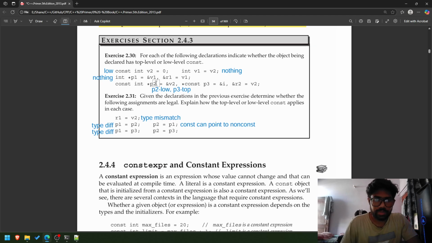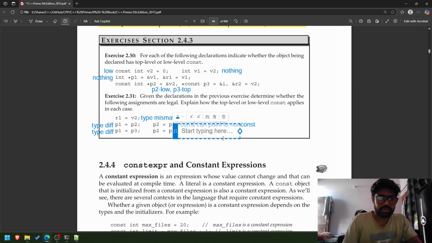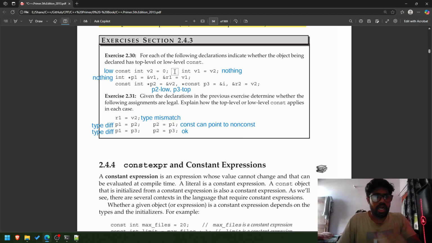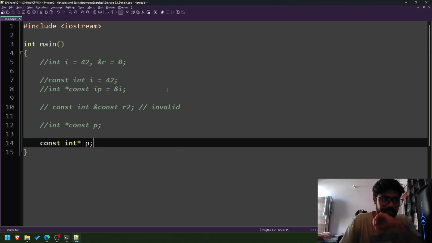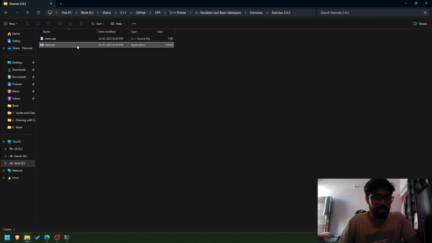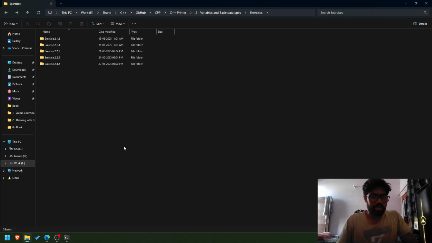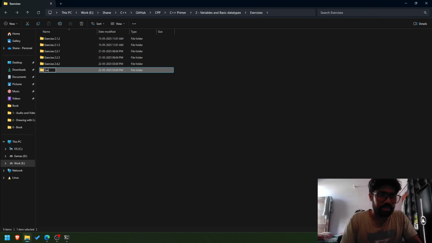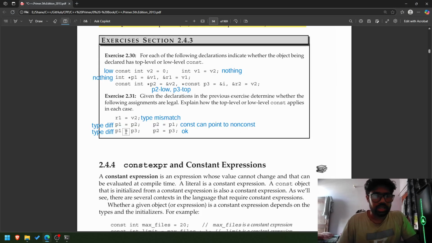Can it point to a pointer? Maybe let me just do this once.